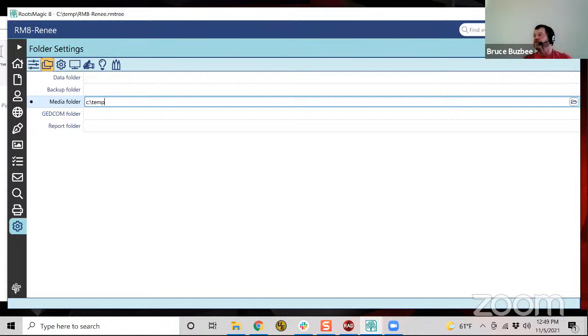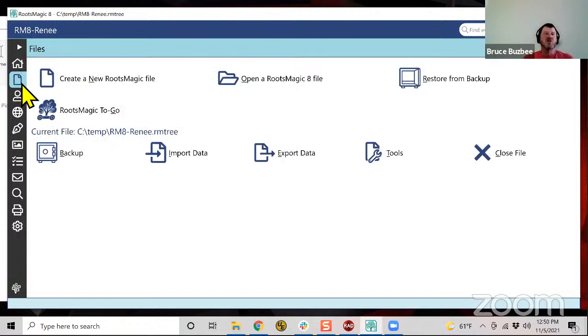Okay. So another thing that people have been asking about, can you show the backup option with the media? Yeah. When you go to do a backup, there's two places you can do it. One is when you exit from the program, it'll ask if you want to do a backup. But the other one, if you want to just do a backup whenever you want to, just go to the file menu.